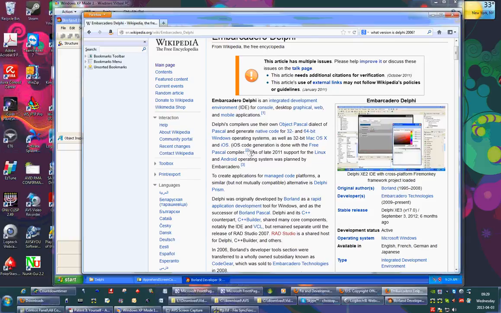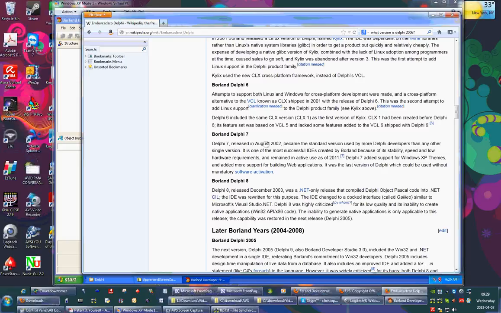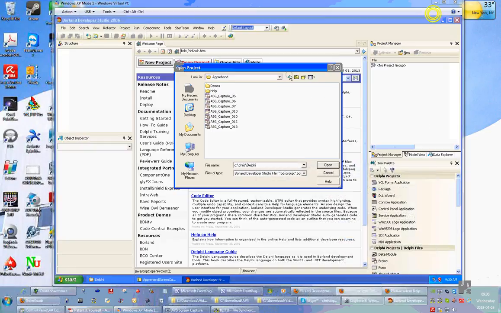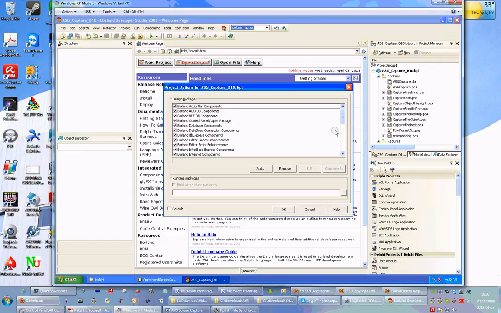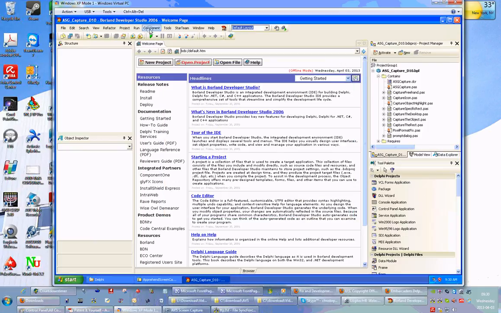What version is... Borland, this is Delphi 10, so that's what I want to install.